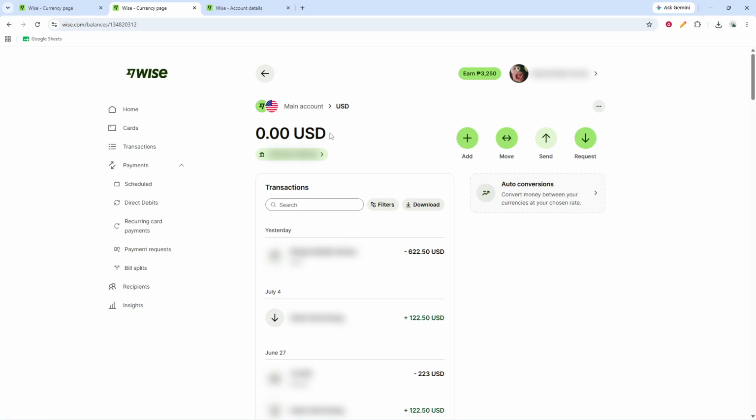When the payment arrives, you have a few options inside Wise. You can keep the funds in that balance if you want to hold them there. You can convert the money to another currency if that fits what you need next. You can also send the funds out to your bank account from Wise once the payment has been received.